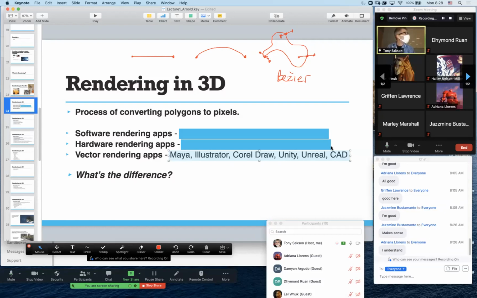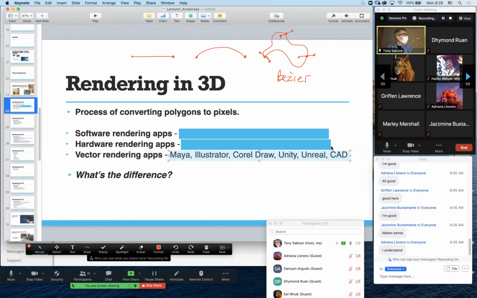But the vector one is more math-based. Mm-hmm. So when you zoom in, it already has whatever line you see calculated number-wise. Yep. That's kind of why you can keep zooming in. Yep. Okay. That's pretty much exactly what it is.